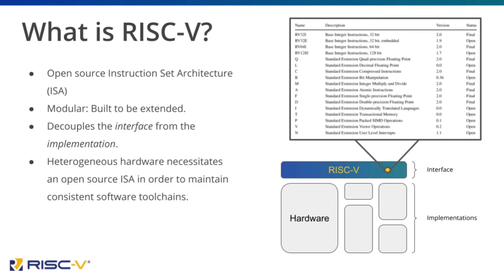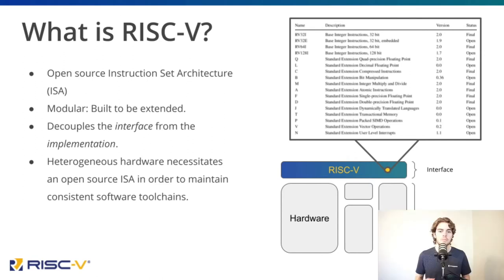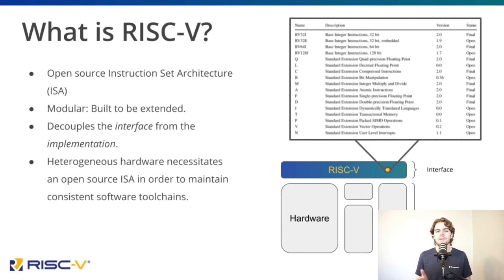So now that we have sufficiently buried the lead here, let's actually talk about RISC-V. RISC-V is an open-source instruction set architecture. While this may seem unsurprising or even expected by folks accustomed to the software industry, an open-source ISA is a stark deviation from the traditional model of the hardware industry. You may be thinking, aren't x86 and ARM open? We have compilers that target them and I'm free to write my own assembly for them. That is true, but they're not freely available, meaning you're not able to implement your own processor that uses the ISA.